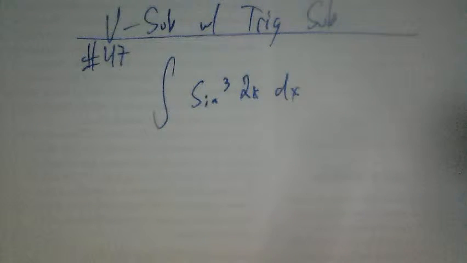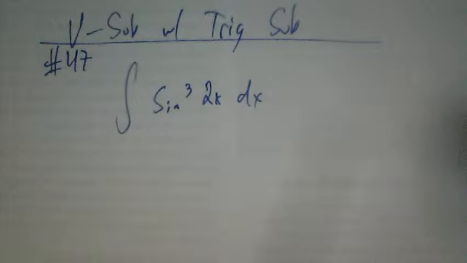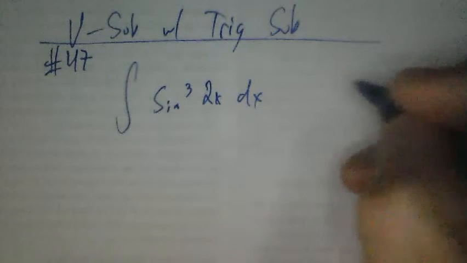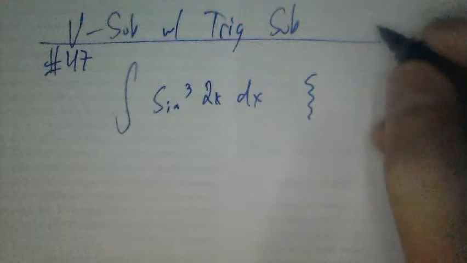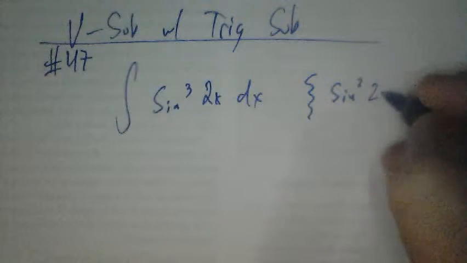If you look at the book, it gives you a recommendation for a substitution, and the whole point of this is to get you in the habit of remembering and recalling some of these old trigonometric substitutions. So if you look in the book, they even give you a substitution to use. They say use sine squared of 2x equals 1 minus the cosine squared of 2x. And hopefully you remember this identity.